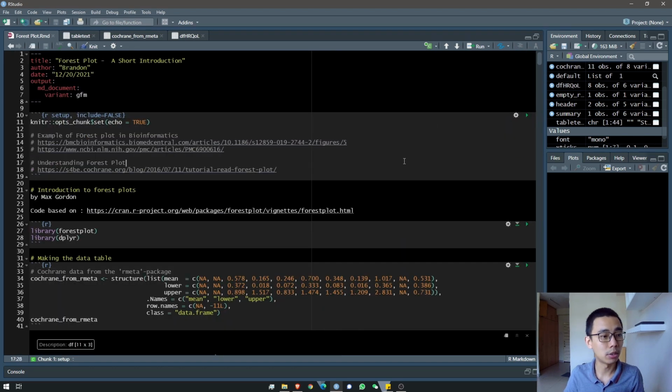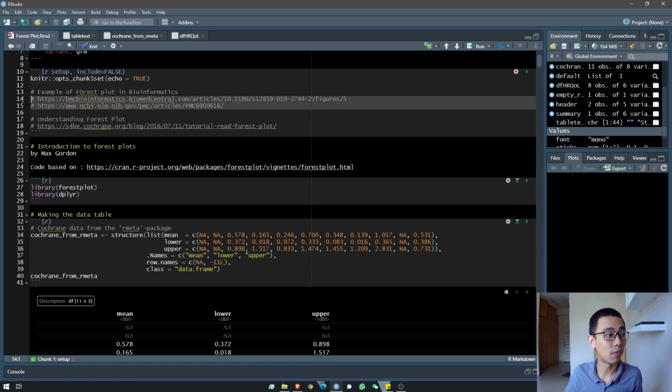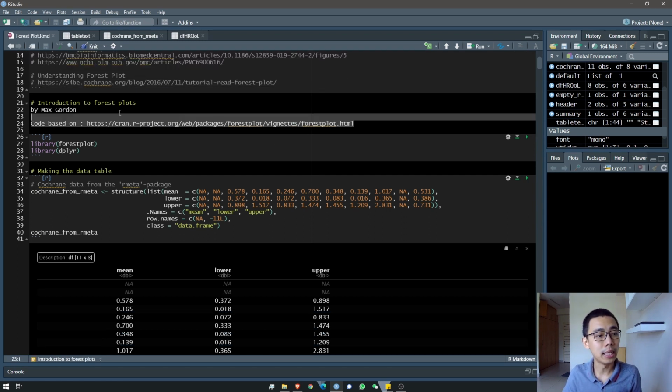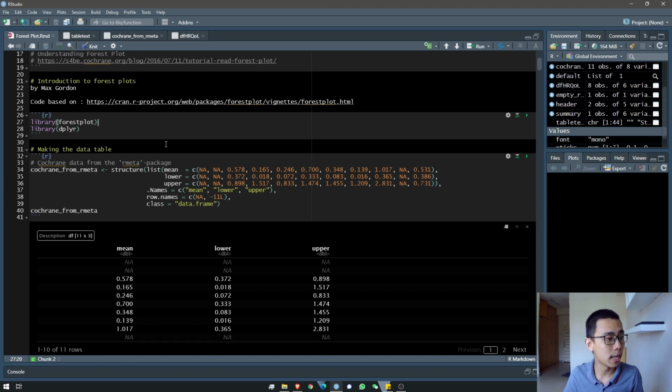Again, for those that want to download the exact script that I'm using right now, you can go to my GitHub repo, which will also be linked in the video description down below. The first chunk always contains some extra information that you might need, in this case the website of the link just now, as well as the forestplot website that I went through with you. This is the package and the website that I use to actually create this script. Most of it I copy paste directly from the website. You can also download the plot from the package or the person's GitHub page, if I'm not wrong.